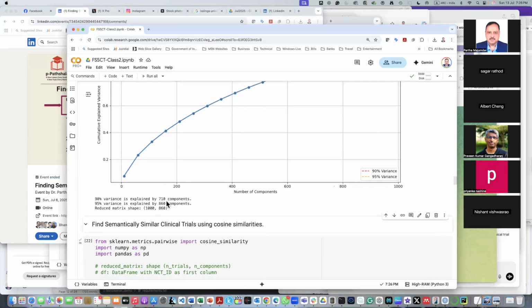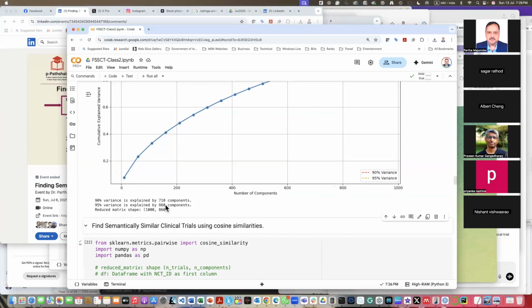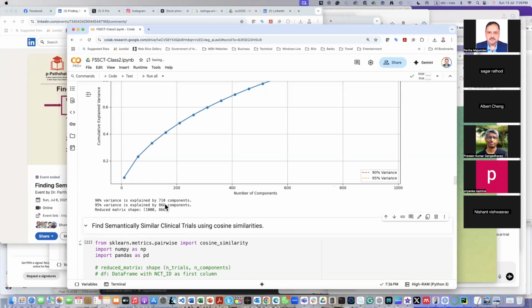These two numbers will not be so close to each other. It will make a huge difference. Maybe this is going to be 15,000 and this is going to be some 1,200. So in that case, you have to make a decision on how complex a model you want or how much processing capacity you are ready to expend. That is where your decision will hinge. Got it. Thank you.